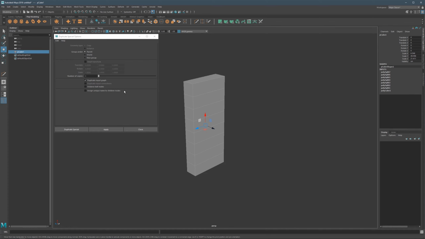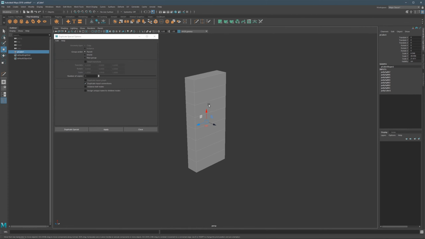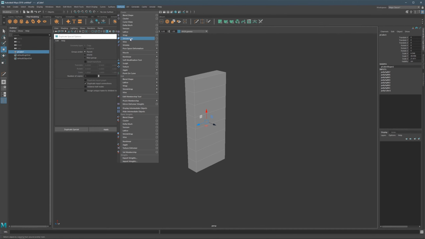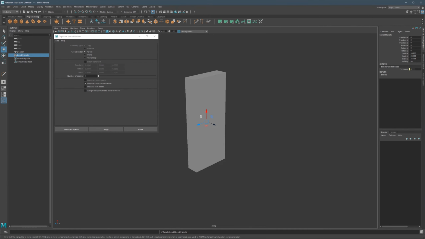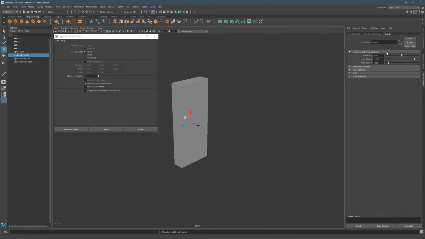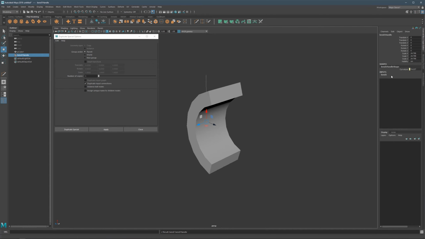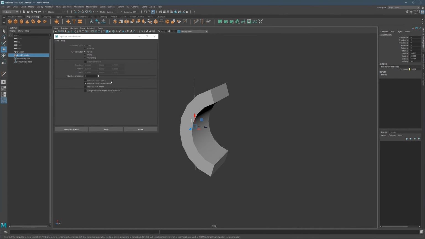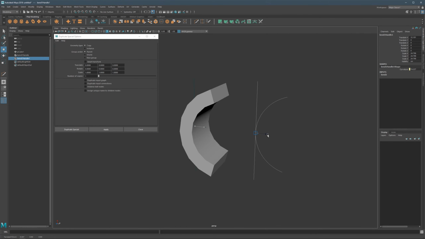So basically that's all that there is. Duplicate input connections is connected to whatever. So let's say deform, and if we add a bend deformer, and if you go into attributes and then bend, and let's say we create a small curvature right here and go back to our inputs, we can now create a duplicate.